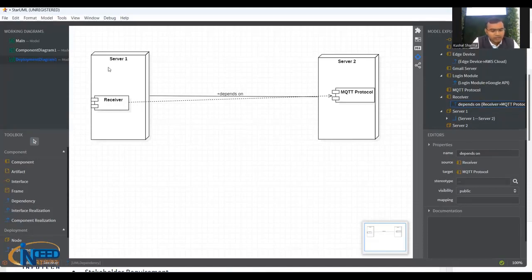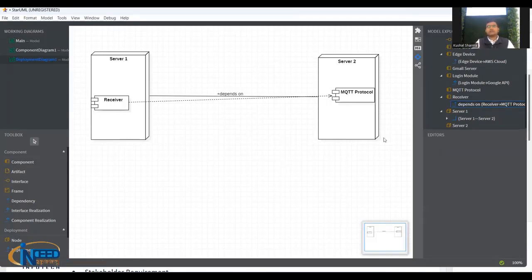I think we should discuss the sequence diagram also. Deployment diagrams are again structural diagrams. They do not show any kind of behavior because they just show static things. For behavior, the activity diagram was one that is used.